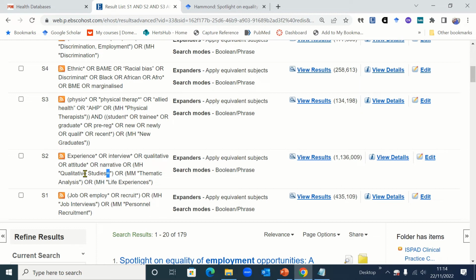So that will be different types. For example, a narrative inquiry will be included there. And then you'll see I've also added in an analysis type that's common within qualitative research, thematic analysis, but also then a broader term, which is life experiences, to pick up that experiences element of the research question.